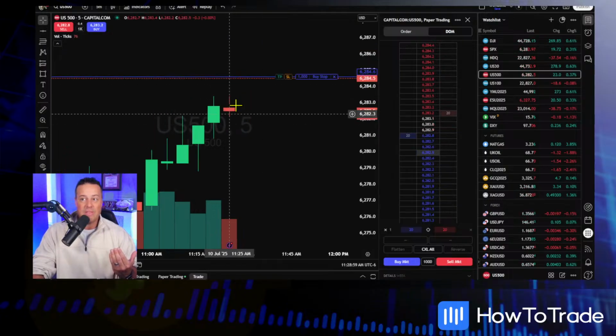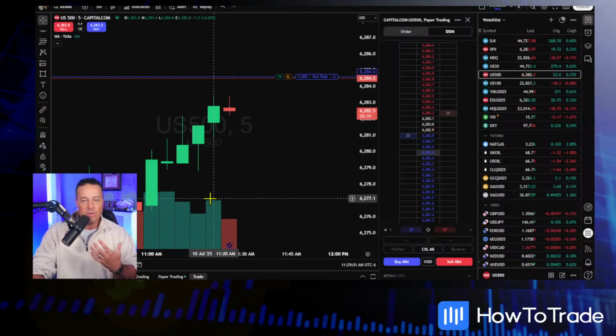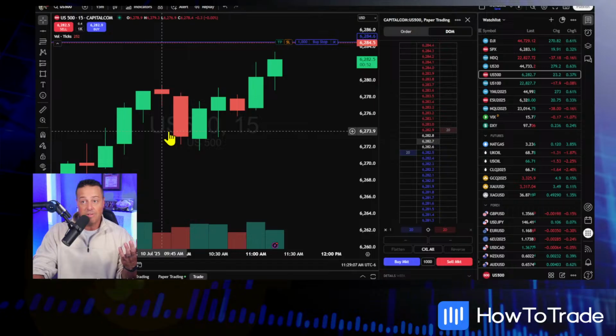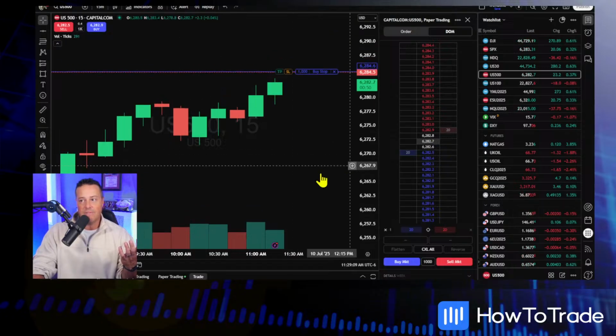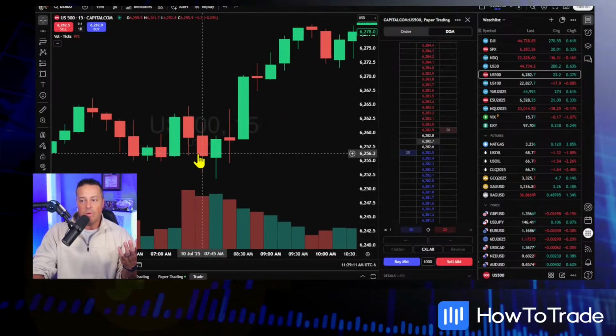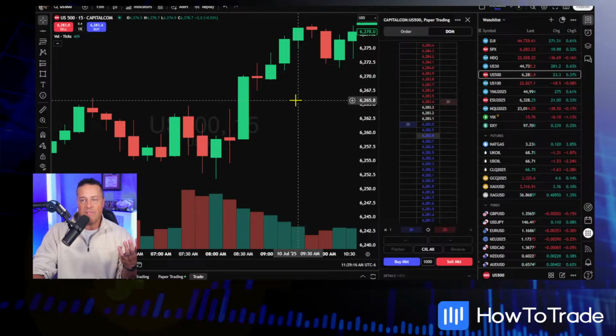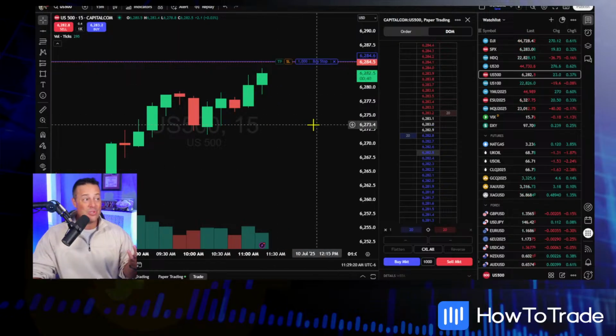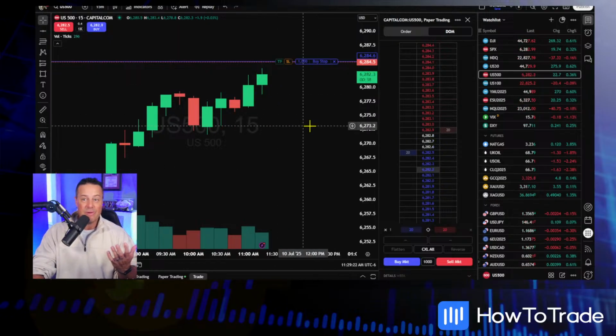The idea being that you need that clean break, and then maybe you can locate your stop loss somehow. You could also back it up and use maybe an ORB strategy with the key level involved. I mean, the sky's the limit with this type of stuff, guys. Your ORB would have been what, right here? Something like this. And then you would have got a break above, and you'd have been long towards your key level. Textbook ORB strategy, if you guys know what I'm talking about, the opening range breakout.